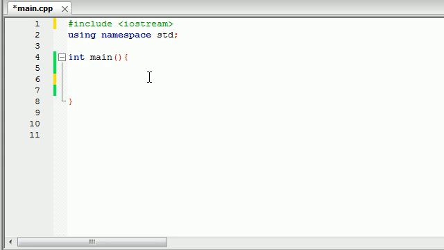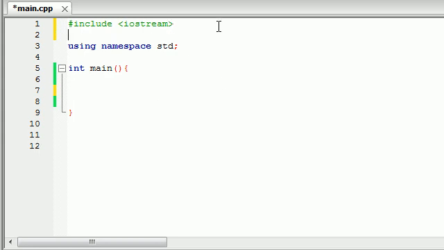So let's go ahead, and the first thing I need to show you guys is we need to include an additional header file. Let's copy this, save us a little bit of typing, and instead of iostream, we're going to put fstream right here. This is the header file that we need for file input and output. Without this header file, we won't be able to work with files at all, basically. So that's your main file, I guess you could say.